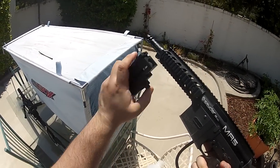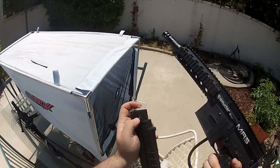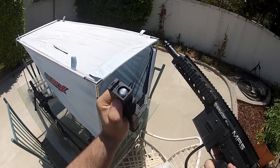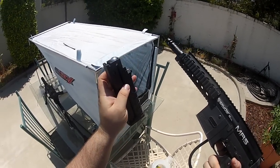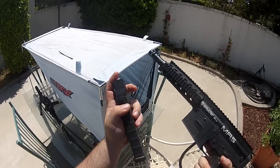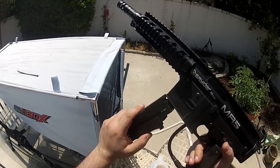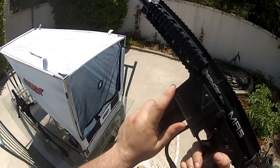I pretty much only shoot first strikes with mag-fed guns as much as possible because they just hold up better. They don't swell like gelatin shelled normal paintballs will do. They work better and they're more consistent, it seems like. For mag-fed, I think that's where it's at. I mean, that's the whole point. You can go out almost twice as far.